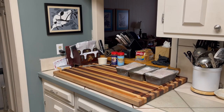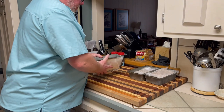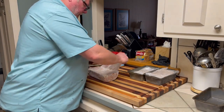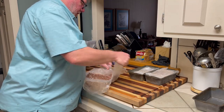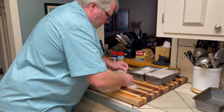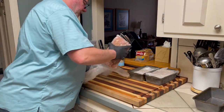One day later. All right, here we go. We have had these meatloafs in the freezer overnight. So I'm going to take one out. Now it's time to treat this thing like it's a brisket. Pit boss out there warming up to 250 degrees.